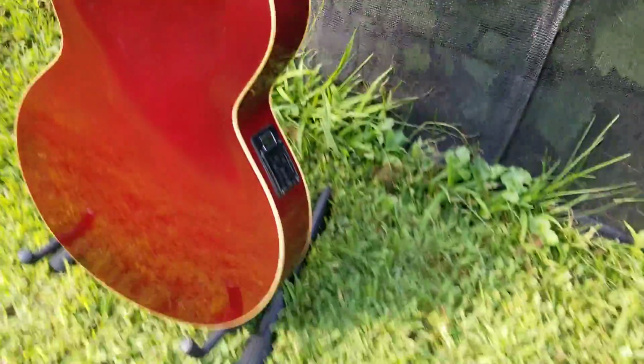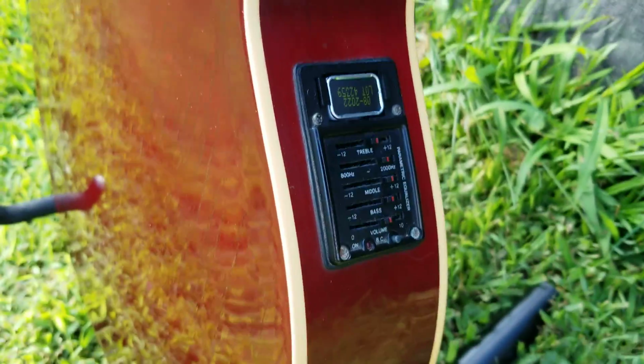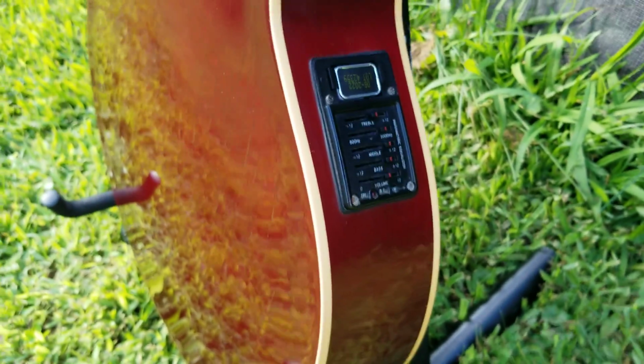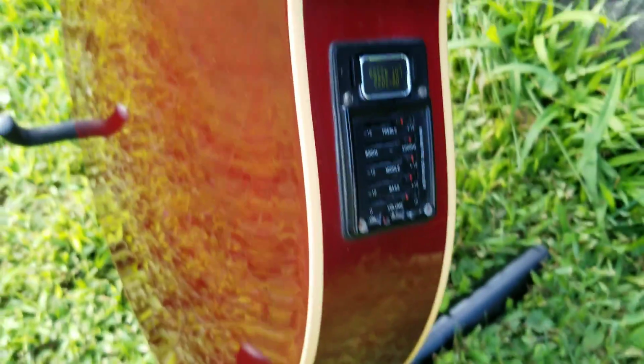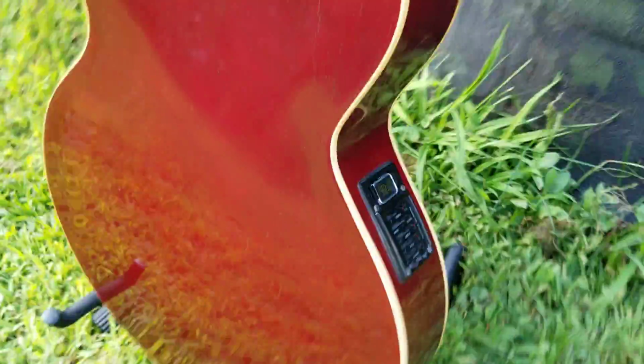On the electronics, it's got some onboard electronics. This is the original. I lost the battery cover, unfortunately. I've looked for years trying to find this battery cover. I figure whoever owns this guitar after me is probably just going to put new electronics in it, or if you really like these ones for some reason, then maybe, if you're good at it, you could 3D print a new battery cover.